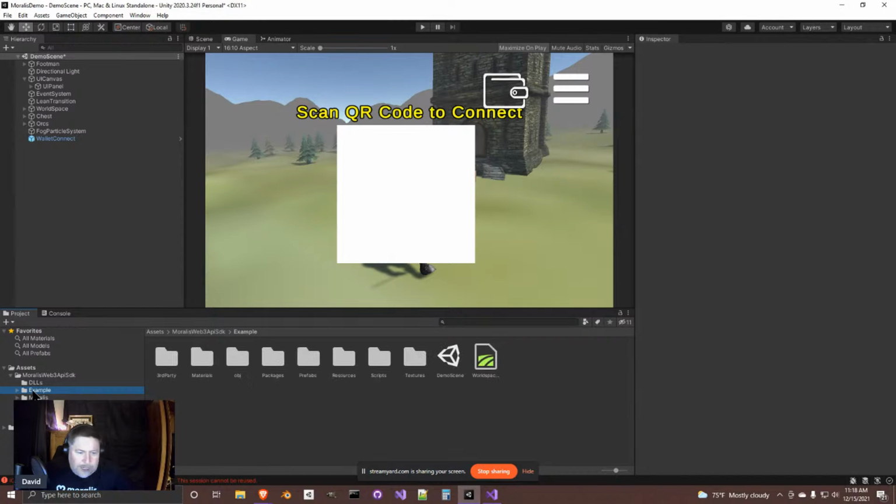The example folder, everything in the example folder can be removed if you want to. Of course, there may be some tools in there that you'll want to reuse. Everything that's under Moralis needs to be kept. And then Wallet Connect and Wallet Connect.unity, those also need to be kept. One of the things I'll get into a little bit later when we're talking about where we're going, the Wallet Connect is actually going to be incorporated into the Moralis package in the future to make it easier.